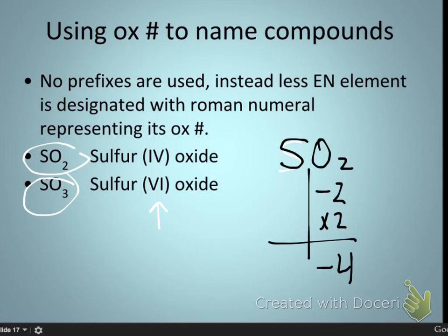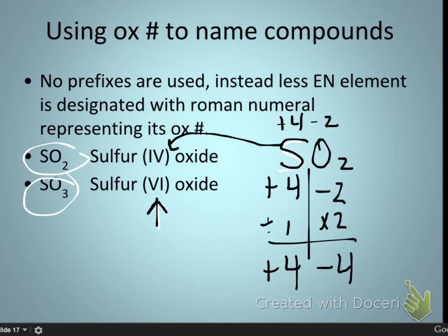To balance that algebraically to 0, we know this one's got to be +4. How many do we have to divide that over? Just 1. So we know that the sulfur here, so we have +4 -2. That gives us sulfur 4 oxide. Make sense? Guess what the oxidation state of sulfur is here? 6. So a lot of things can exist in multiple oxidation states, and you start to find the most common.